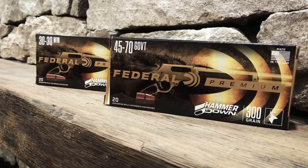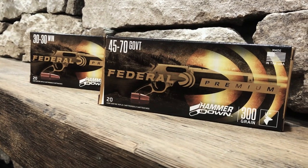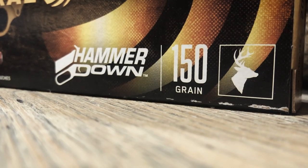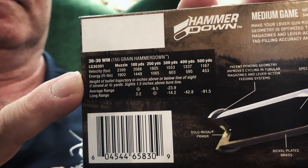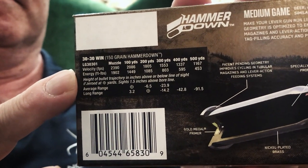I love it. This premium cartridge, I can tell you this right now, on a dealer's shelf is about 10% dearer than our cheapest power shock. So there's hardly a price premium. So you're getting the best developed ammunition for your lever action gun, 10% more. The other thing I love about Federal Premium range is all this information on the back. It tells you all about it.